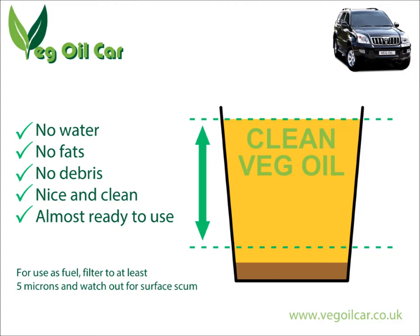What we want is the nice clean oil that sits an inch or so above that thick nasty layer. The trick of course is to actually get that clean oil out without agitating the content again. Once you agitate it, you're back to square one and need to settle once more. There are easy techniques we can use to extract that oil, and those will be part of another video.